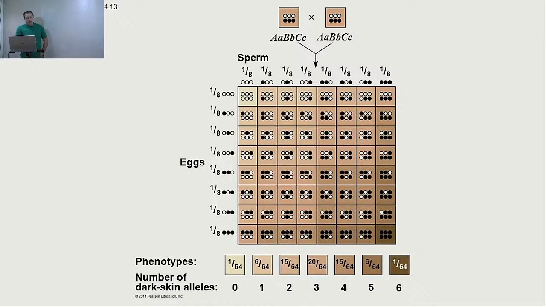Now, they could give all dominant, all capital, or all recessive. And so you see there at the big chart at the bottom, all the potentials as far as their children. If they had 64 children, they could have one of each. As far as the probabilities of any individual child, you can see down there at the bottom, 0 to 6 are the tone of skin, and then the probability, 1 out of 64 to 20 out of 64, for each tone of skin. And it has been shown that two of the opposite extremes have occurred in a single pregnancy with twins. And this has occurred several times.